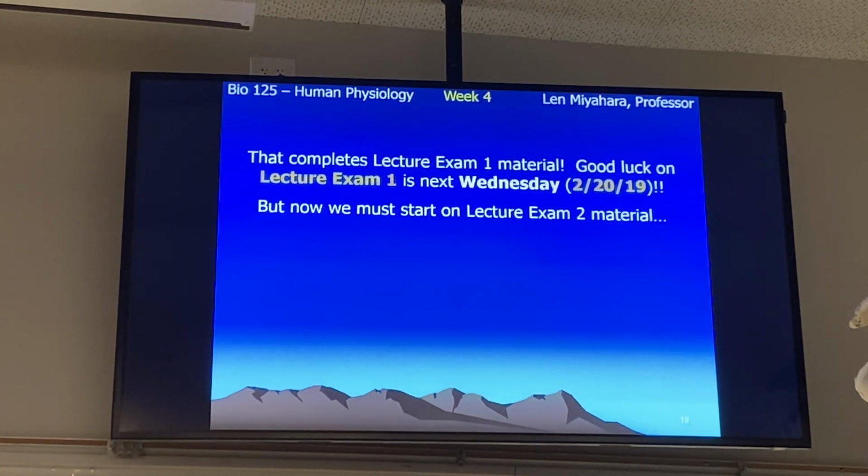Some portions of the anatomy that would be helpful for you for the lecture exam 2 material are the functional areas of the brain that should have been covered in anatomy, as well as the cells of the retina. Oh, and also the inner ear. Those are 3 areas that will be helpful for you to review from anatomy when we get to those sections. Functional areas of the brain, cells of the retina, and the inner ear.